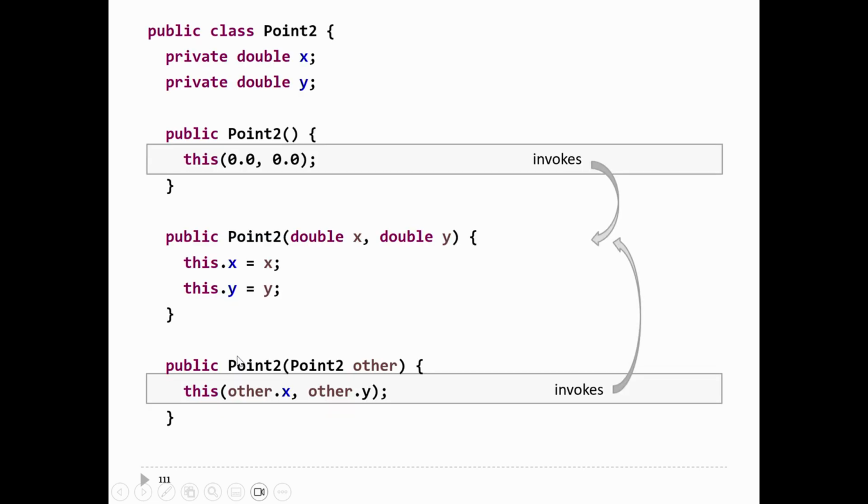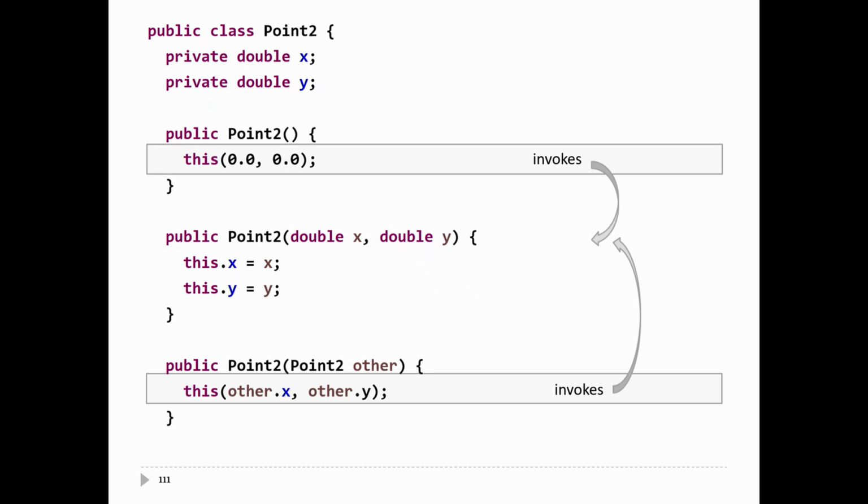So what does it look like? Well, it looks like the following. The second constructor that we implemented lets the caller specify the x and the y coordinate. The no argument constructor sets the values of the point to 0 and 0. So you can imagine calling the second constructor, passing in 0 and 0. The third constructor, the copy constructor, sets this.x and this.y to other.x and other.y. So you can imagine calling the second constructor, passing in other.x and other.y.